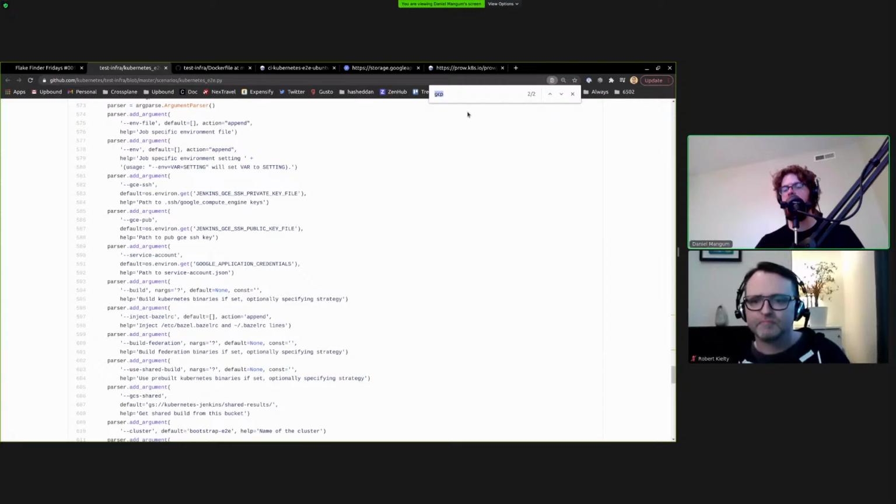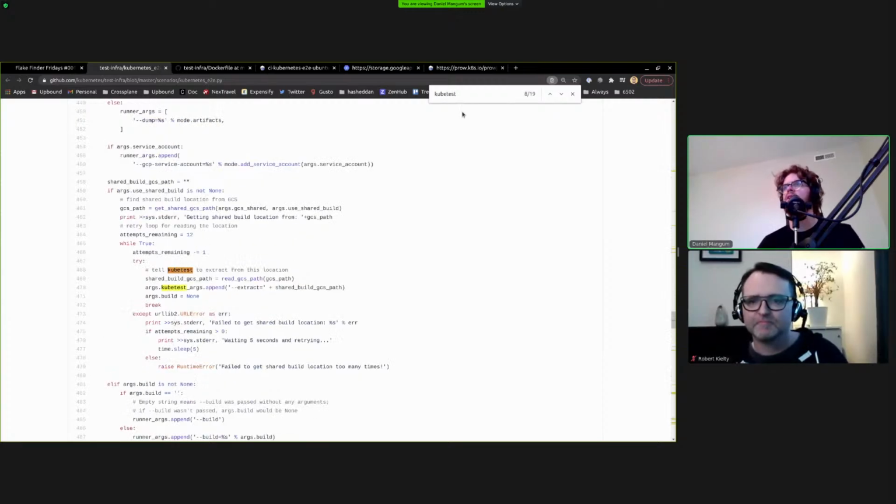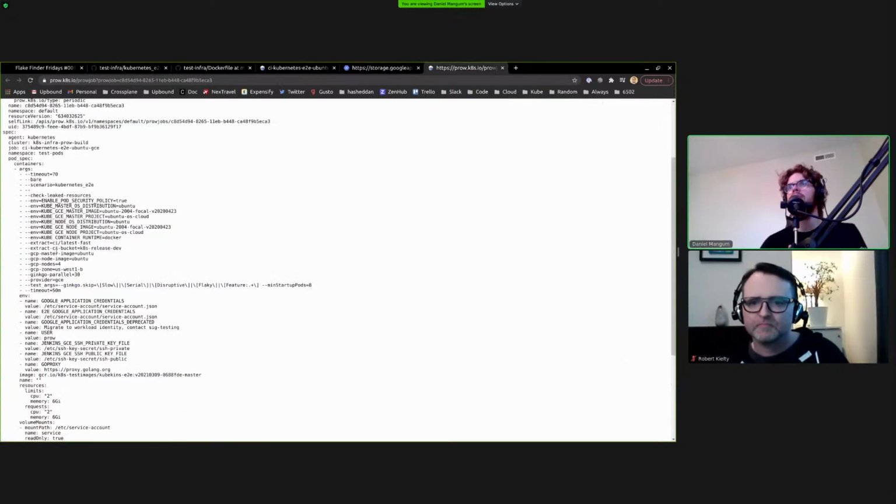And let's see if we actually have Cubetest mentioned here. Yep, so we are going to pass a number of these to Cubetest. And I believe that, yeah, some of these are all going to Cubetest. So this test args here, this is similar to what Rob was passing. Rob was running a specific test. This one is using a regex to select some of those bracketed categories that we saw earlier on test infra. And so those are getting passed along as well as some of these other ones.